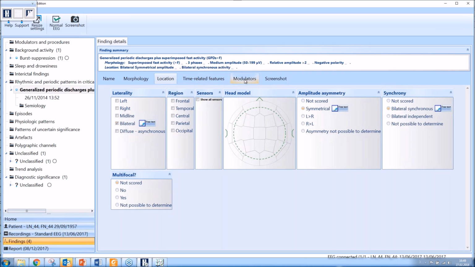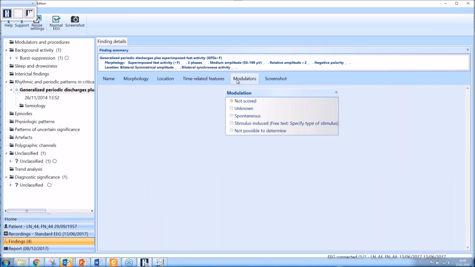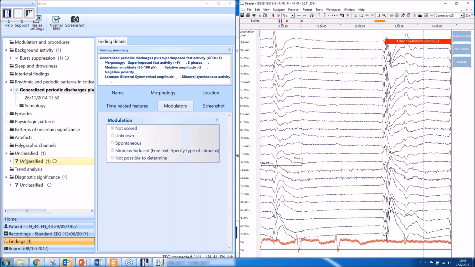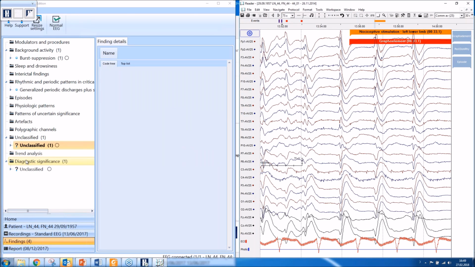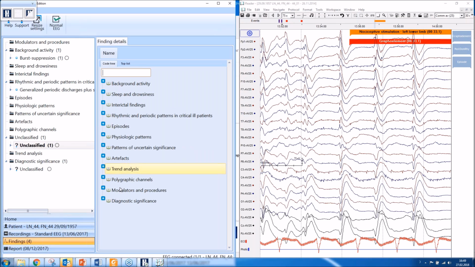We can also now, when we click at the modulators here, say if this type of activity is spontaneous or if it's stimulus induced. But let's also describe here the last type of activity, which was this nociceptive stimulation.